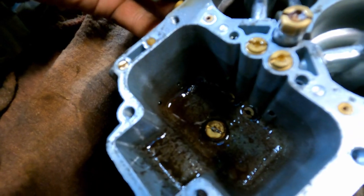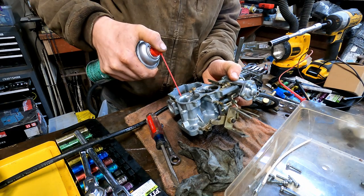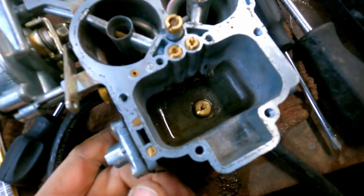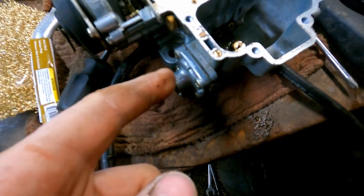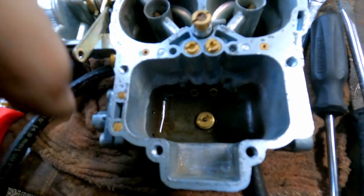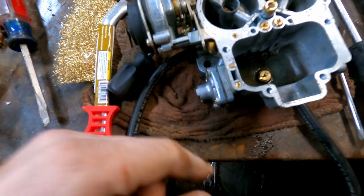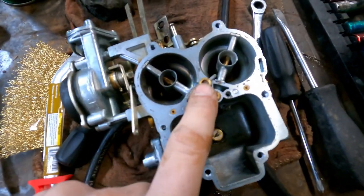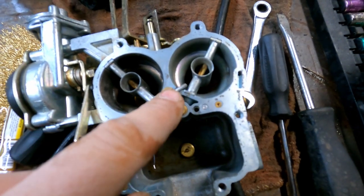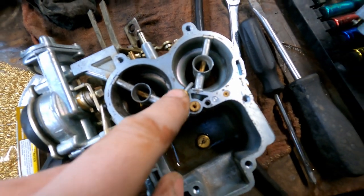Now we can see the carnage. It's not as bad as it was — I just cleaned it. I'll go ahead and clean this out and show you afterwards. So that's clean. I ended up taking the accelerator pump off — it's just four little screws, there's a spring behind there so watch out for that, and it pops right off. Clean that up because it had a bunch of filth in it. Those two little holes there — that takes contamination from the bowl through the carb and up to your actual accelerator pump nozzle, which is this little tube right here. I think it goes into the primary barrel, but I'm going to look it up and double-check. Make sure you put that back the same way. There are also two little aluminum washers on top and bottom of the nozzle — don't lose those. Mine was actually clogged, which might have a lot to do with why this thing was bogging down when you accelerated. Hopefully that's going to take care of that.